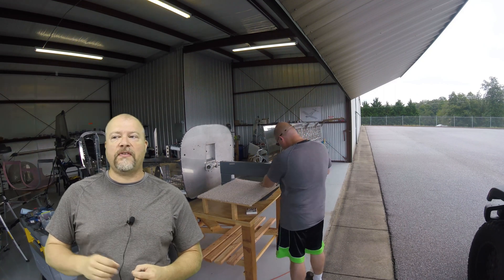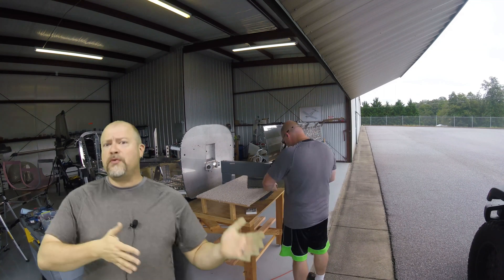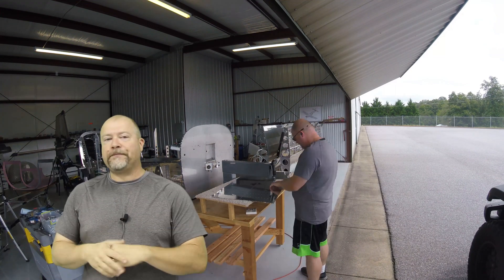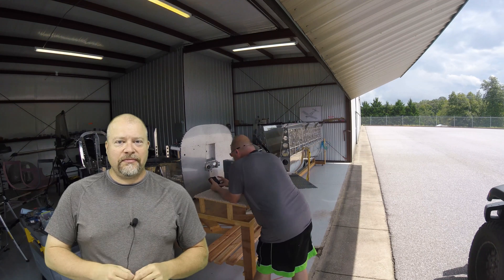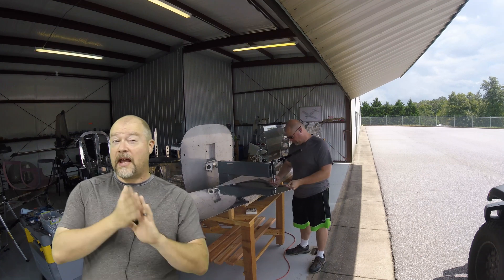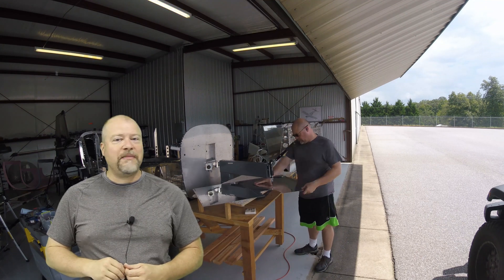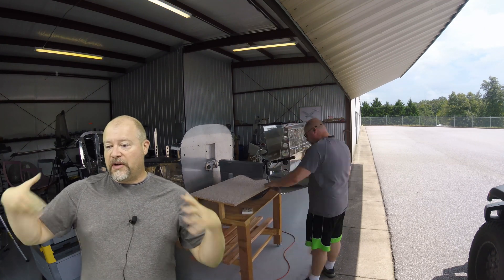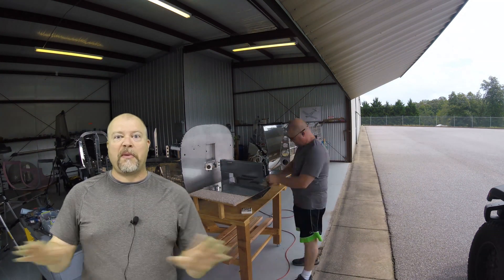Conceptually, if you could build an RV-10 for $150K and sell it for $300K, even though it takes you a year, that's $150,000 a year, right? Except I don't think there's that much profit in it. I think you're going to put a lot more money into the plane than you'll get back, and at the end when you sell it you'll probably just about break even. So you're talking about making a couple cents, maybe a couple bucks an hour — it's just not a livable wage. And you've got this incredible amount of time invested because you're going to do it yourself, and even if you take one employee on, you're going to wipe out your profit.